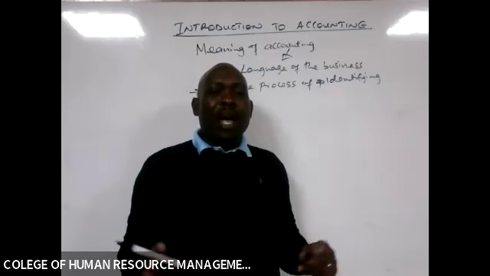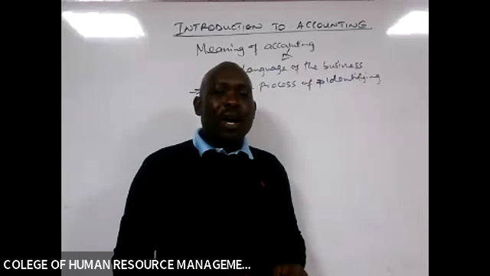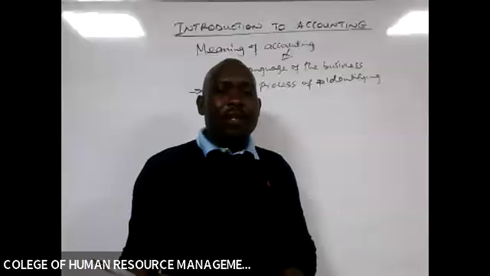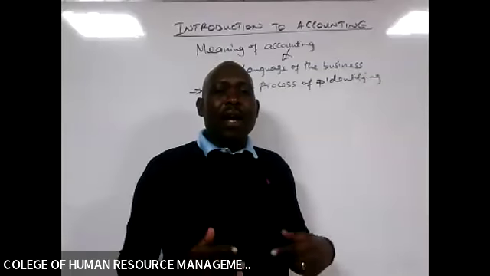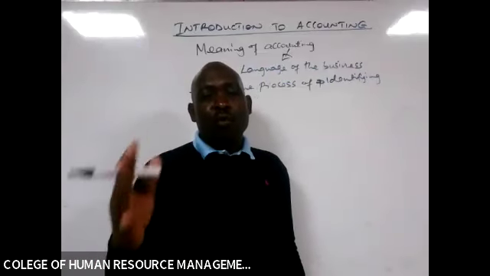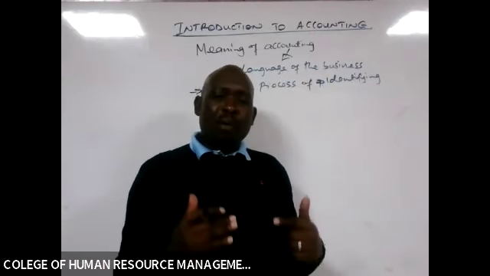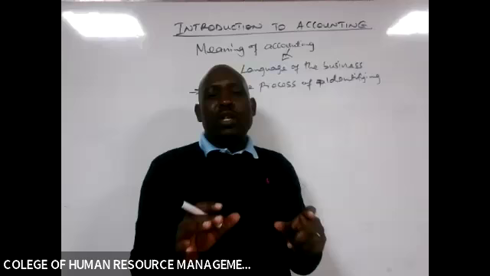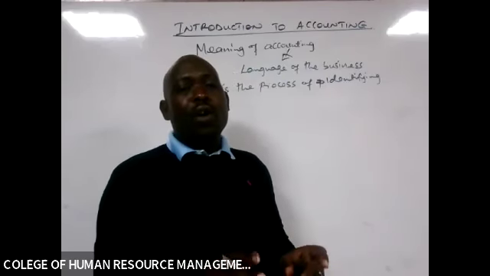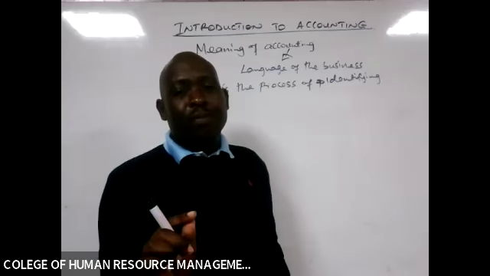A customer just comes and asks for the price of the commodity. That is not good enough to record in the books of accounts. It does not have any significant impact to be recorded. We just read it. But a business can buy stock. That is important to be recorded. A business can acquire a motor vehicle. It is important to be recorded. A business can borrow a loan. That is important to be recorded. So the aspect of sorting out what is to be recorded from what is not worth to be recorded is identifying, and it is the stage number 1 in the process.